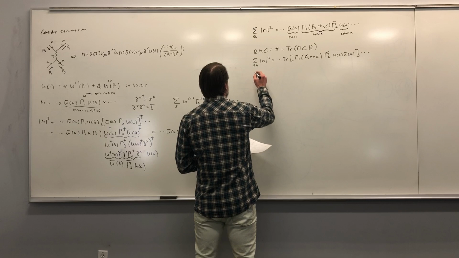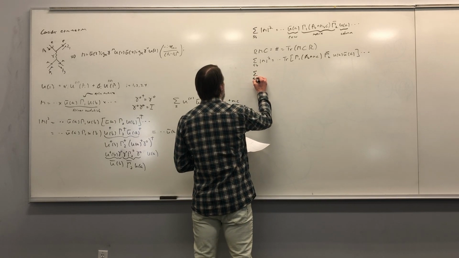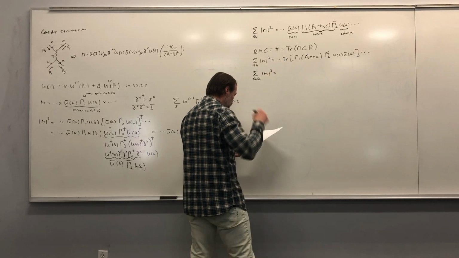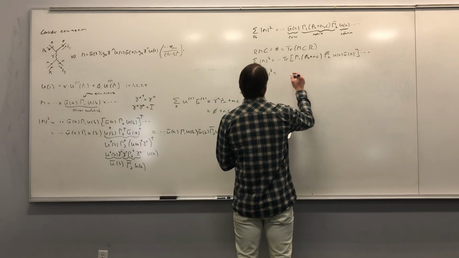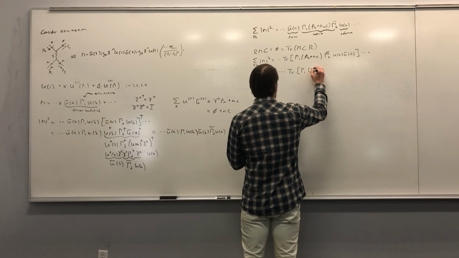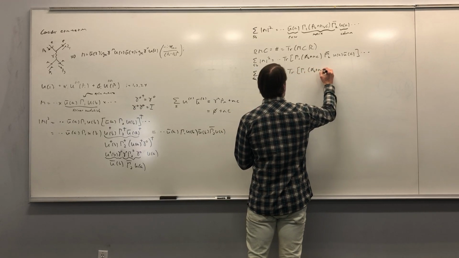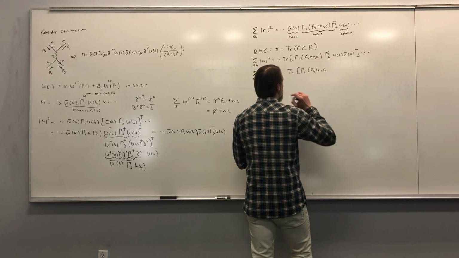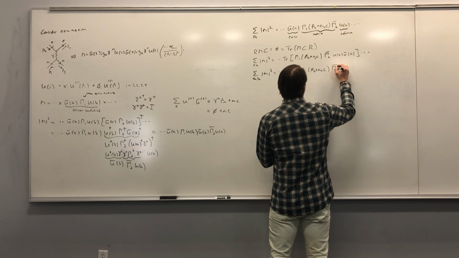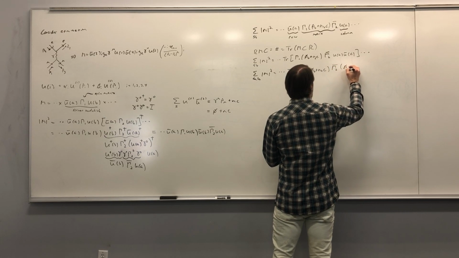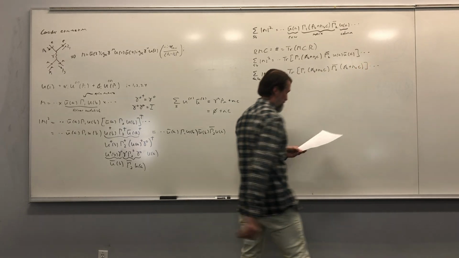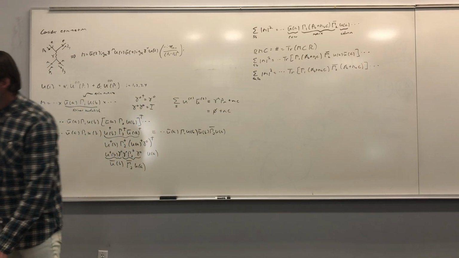Okay? So at the end of the day, we can say if we sum over SA and SB for m squared, then we get dot dot dot trace gamma 1 P slash B plus MB c, and that should really put the mass label there, times gamma bar 2 P slash A plus MA c. Okay?